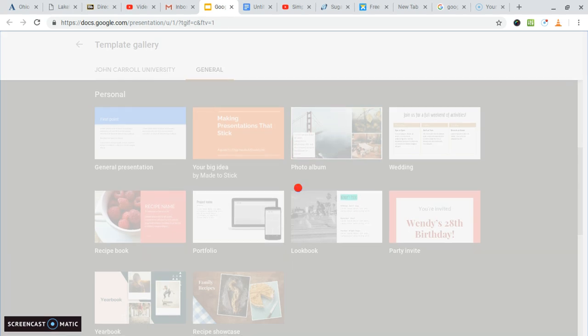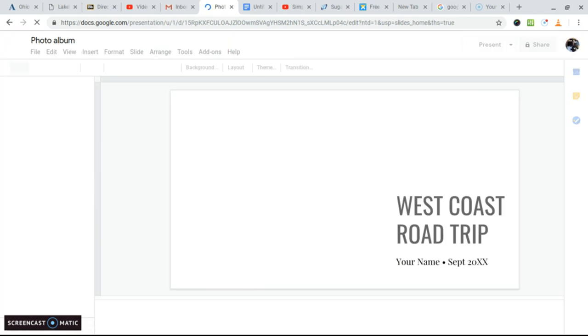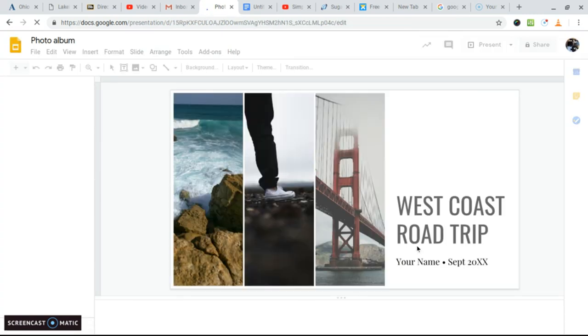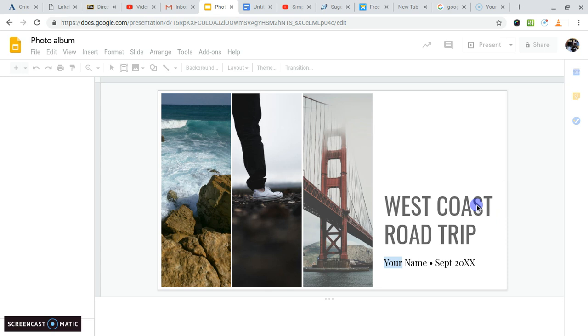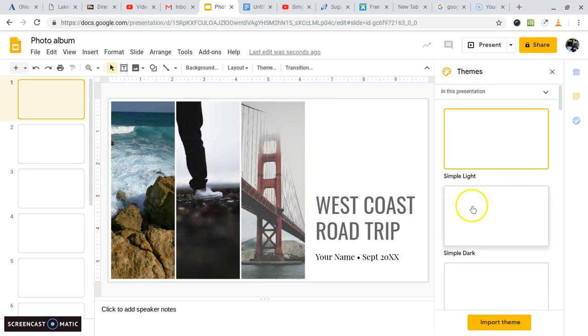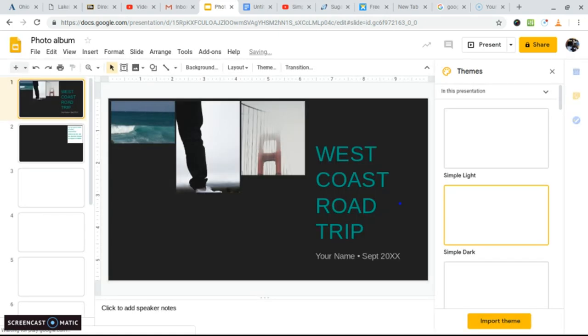So once I click photo album from this template, all we have to do is just replace the text on the top and post the URL. So I'm going to go ahead and replace this text on the home page. I'm working on, I think, a Chromebook here, and it's going a little bit slow, as you can see. I don't know if it's because there's a stormcast coming up or what, but my internet is going awful slow.